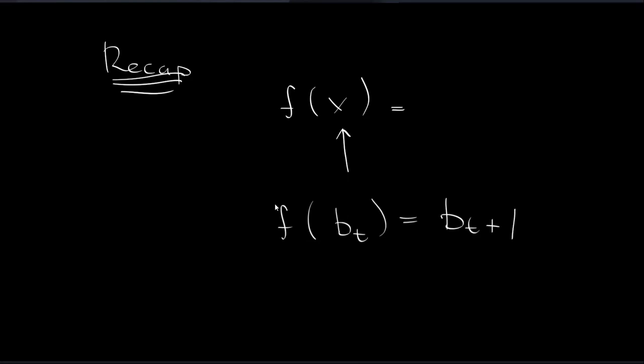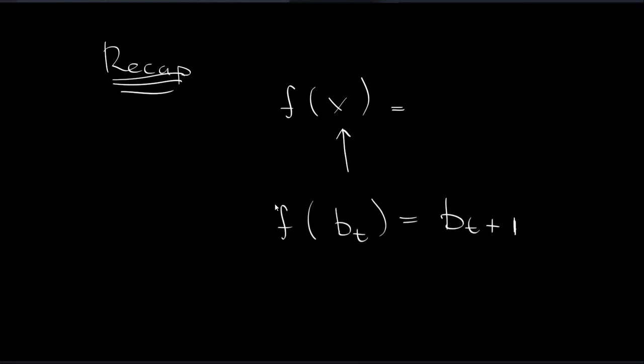A DTDS is basically a system that evolves through time, and it tells you how a certain quantity changes as time goes on. There's this thing called the updating function, f of x, where what you put in as x gives you the next thing. So if I put in the updating function b at a given time t, I'm going to get b at a given time t plus 1. It's going to give me the next thing that comes in line.